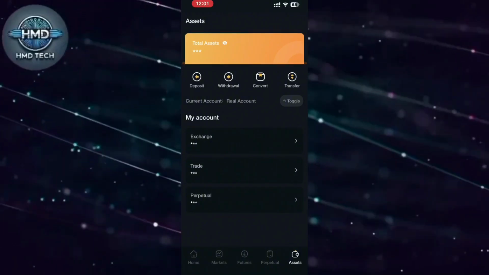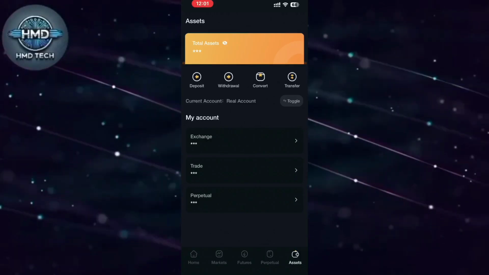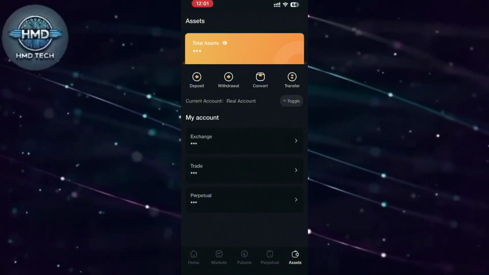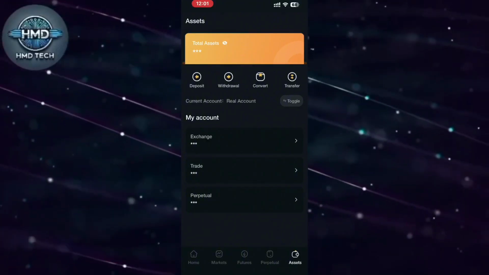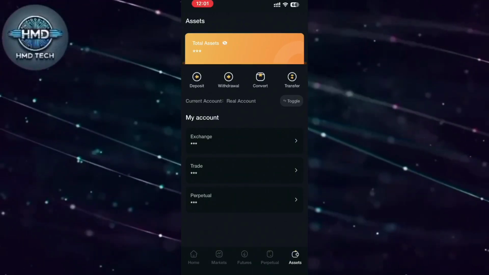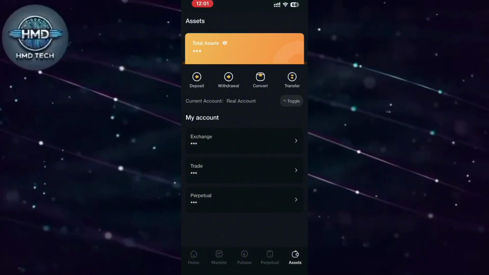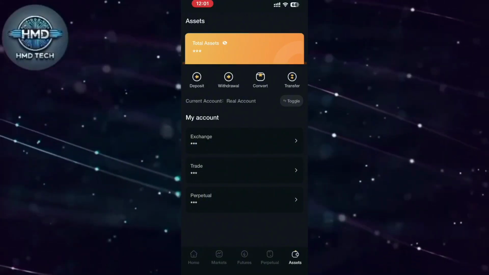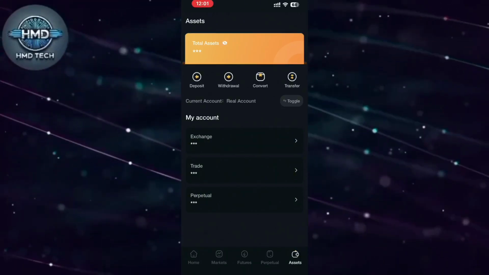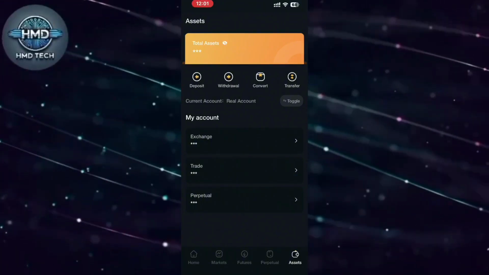To summarize, withdrawing from OKX to DSJ involves copying your deposit address from DSJ, going to OKX, selecting Withdraw, choosing the correct network, pasting the address, entering the amount, and confirming the transaction. Accuracy in address and network selection is critical. And that's how to withdraw from OKX to DSJ Exchange. The process is straightforward, but only if you stay careful and intentional. Never rush transfers. Always double-check your details and test with small amounts first. Remember, crypto gives you full control, but that also means full responsibility.